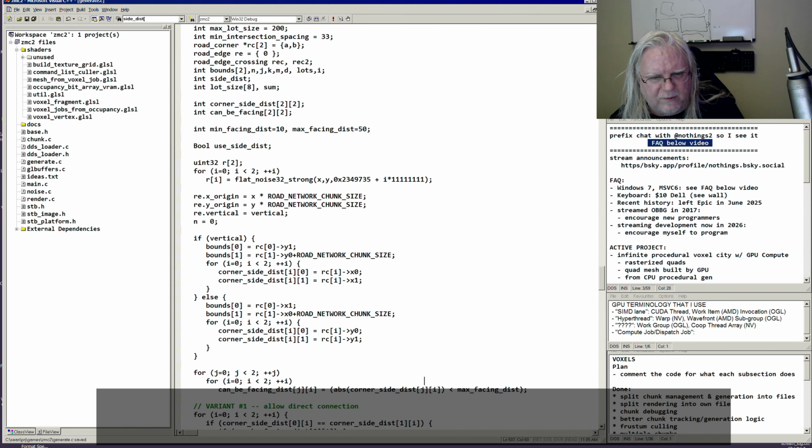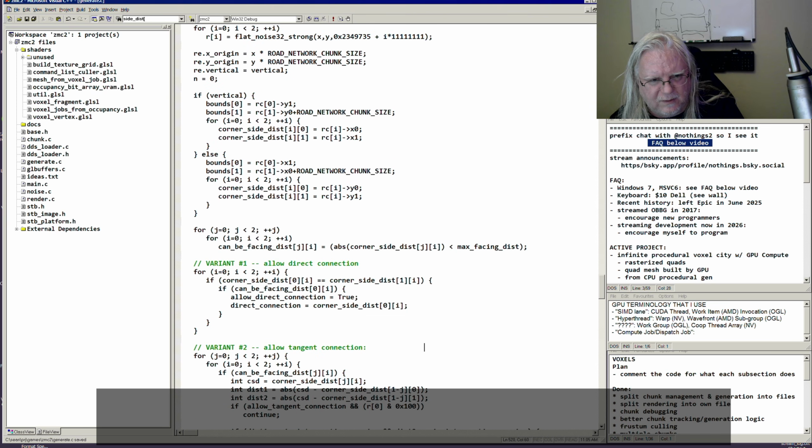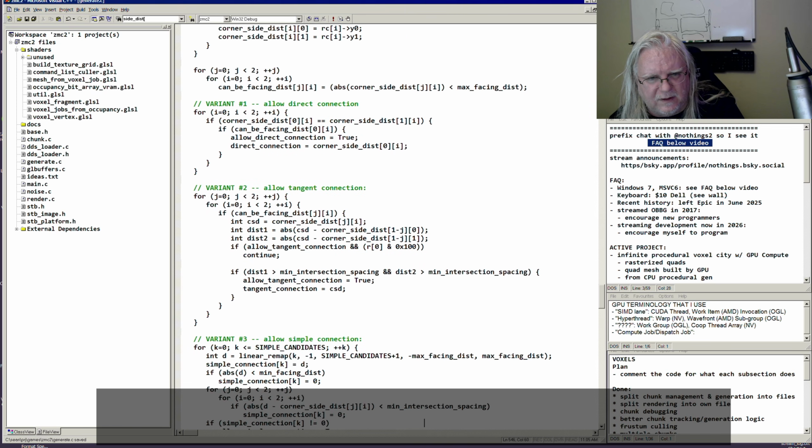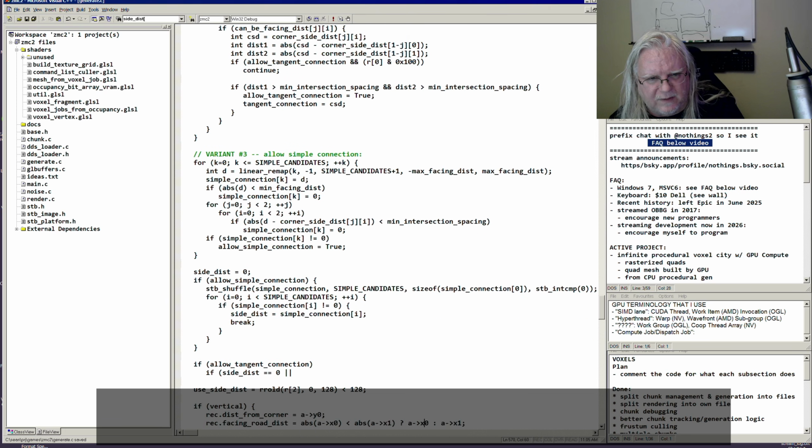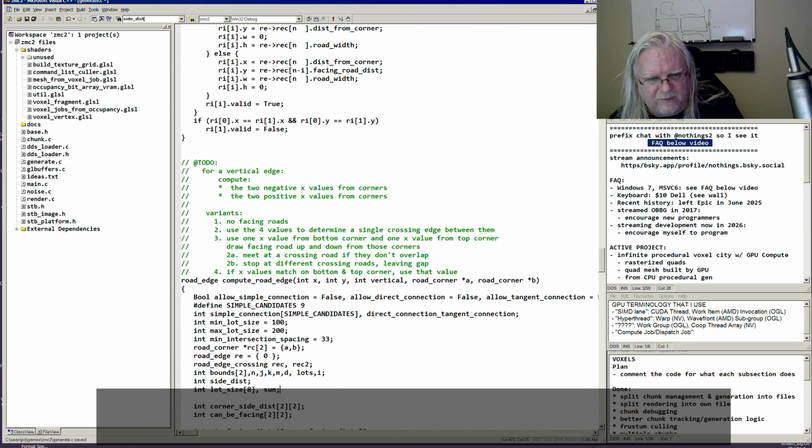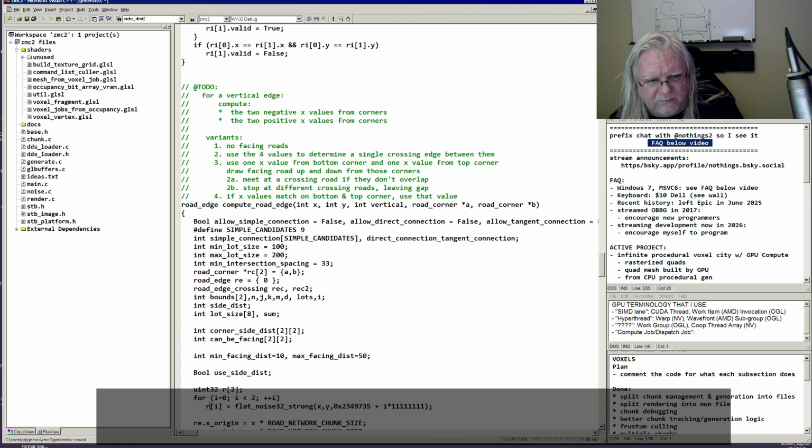Might only really want to do 1, but we'll do 2 for now. I don't see us using it anywhere. It's not till further down, I guess, that we use it. Yeah, okay, here. It's RR. Oh, yeah, let's just do 1.